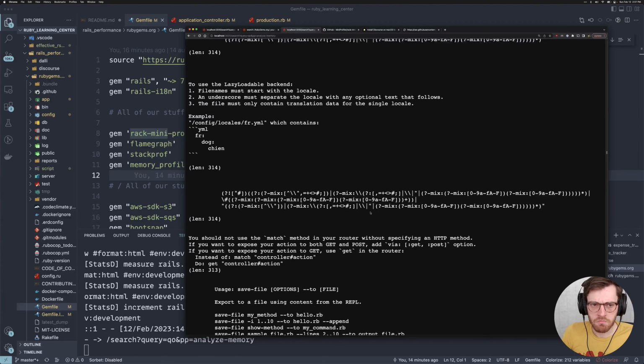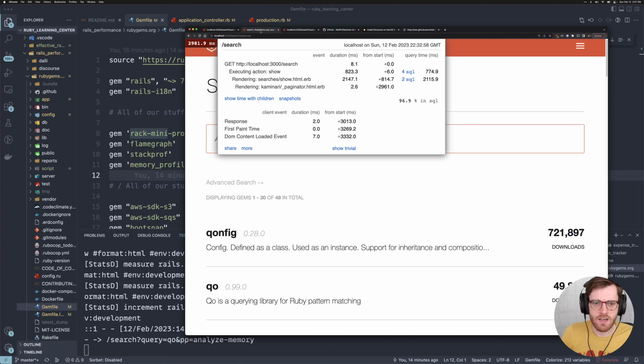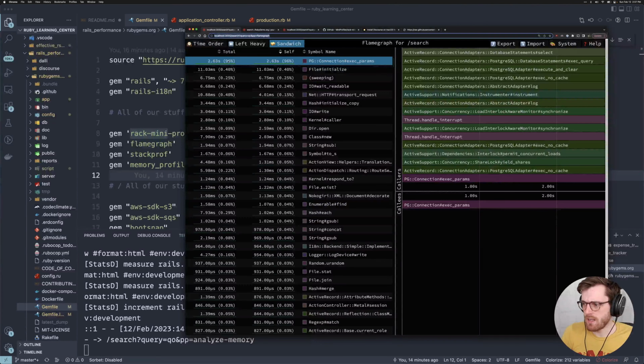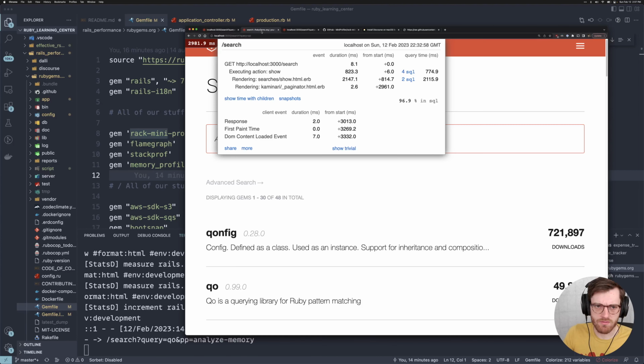Okay. So that brings us through some of the basic options of Rack Mini Profiler. Honestly, I would probably be using the flame graph in most cases just to see what exactly is happening. That's going to give us the highest level view of what's going on. Well, highest level would be this actual batch right here, which is just, I need some basic details.